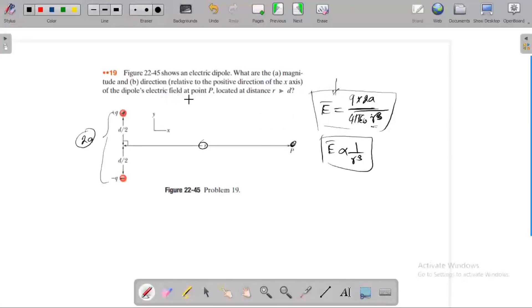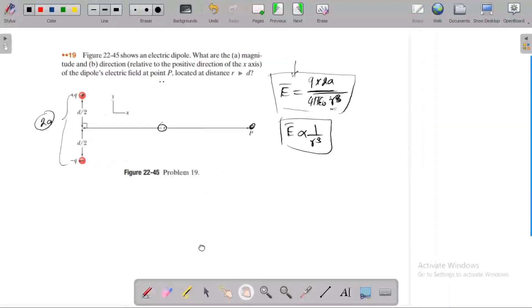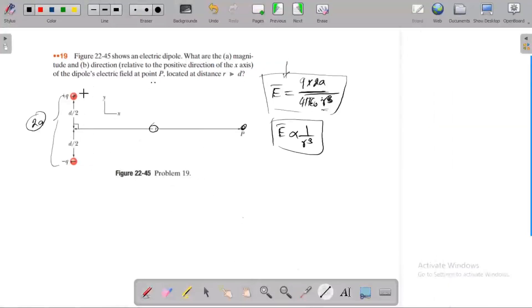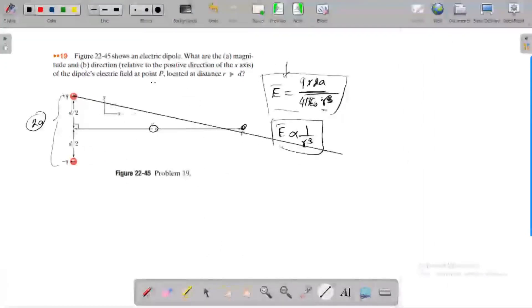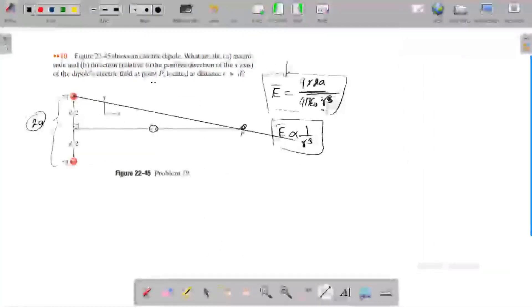But what is the electric field at the point P? Electric field has direction. So the electric field is created by the positive charge away from the point. This is the direction of electric field.